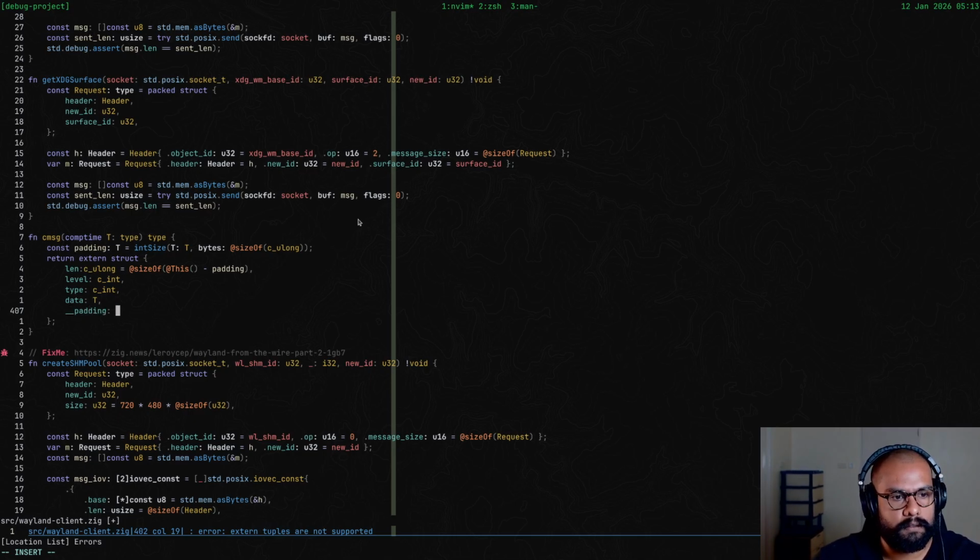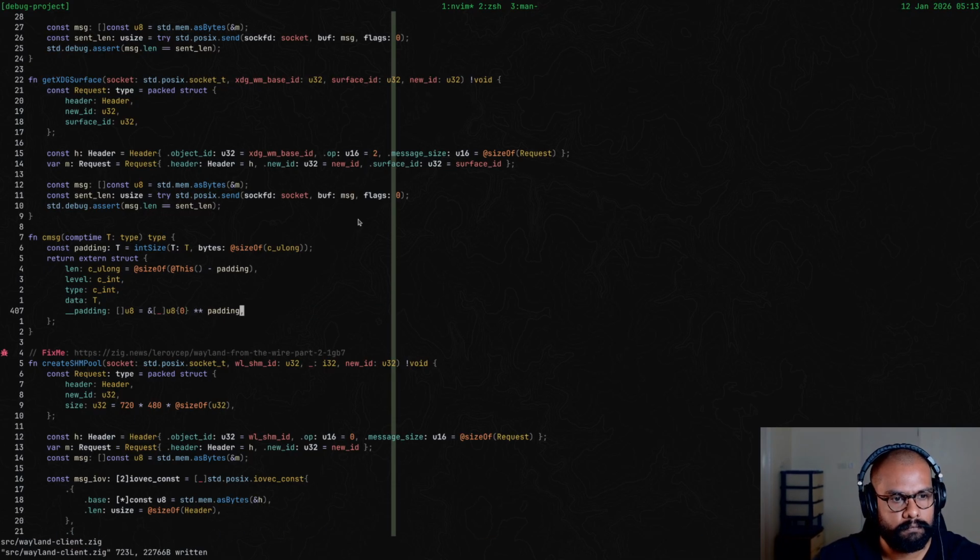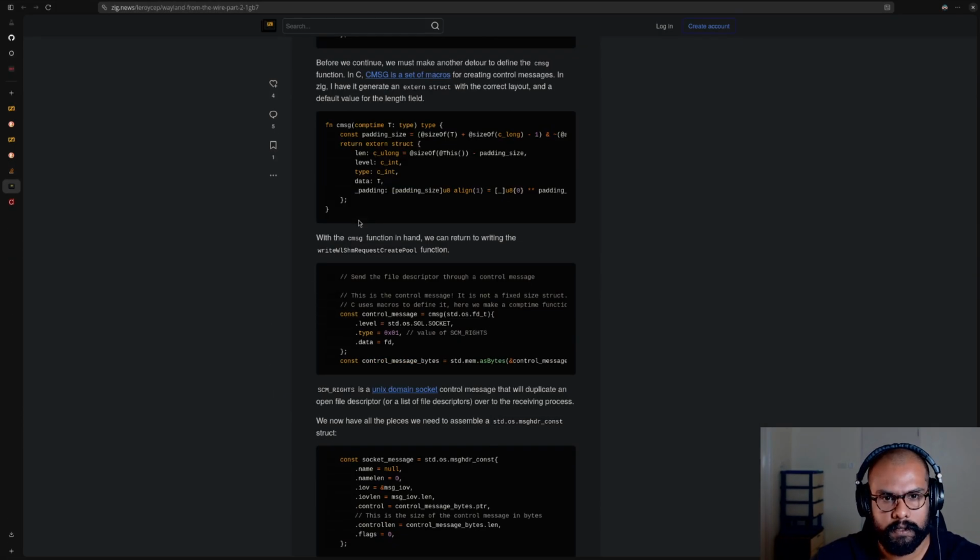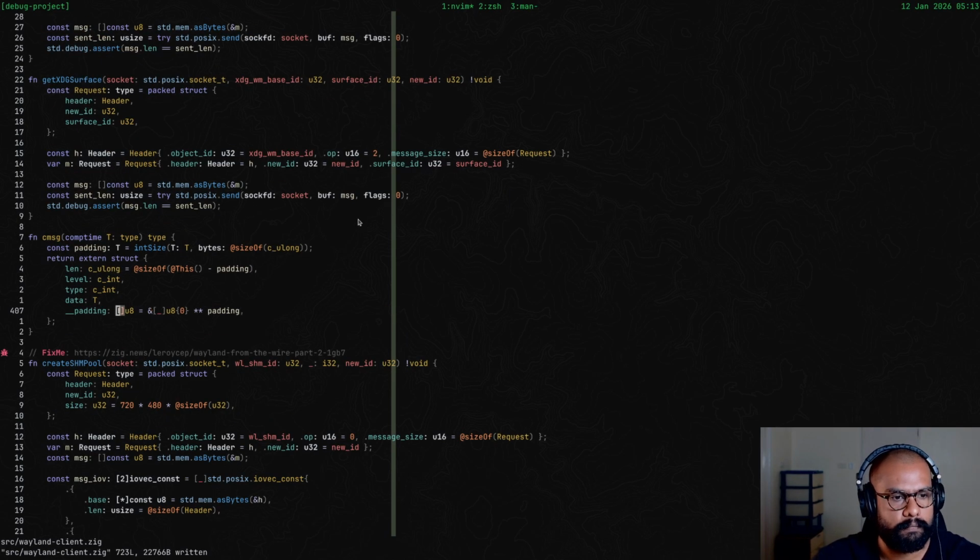Padding is slice of u8, which is equal to underscore u8 null times padding. This is slice of u8. Oh, it can be an array.